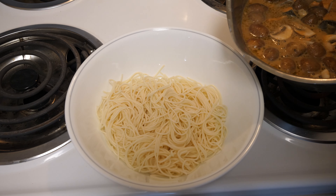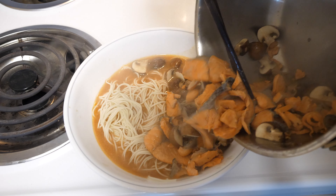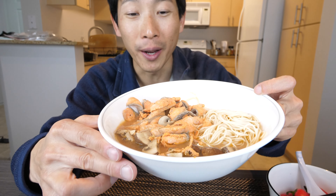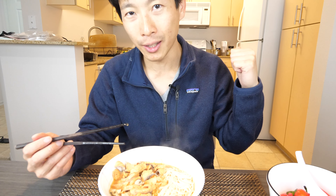So I'm going to pour the soup in here and put all the salmon on top. And there you have it — this is my meal. If I weren't recording it would have taken me much less time, maybe about 10 minutes from getting into the kitchen to coming out with a bowl of noodles. This is really quick.